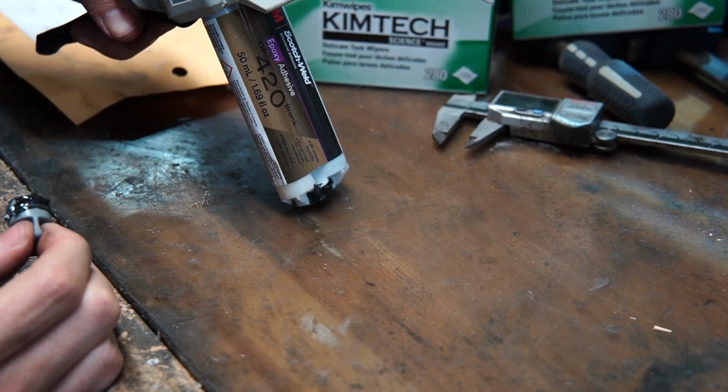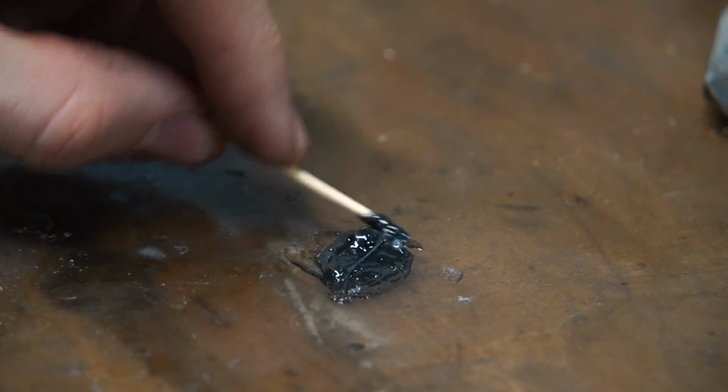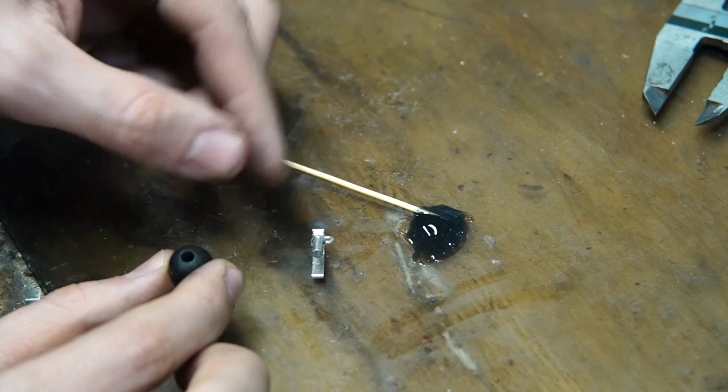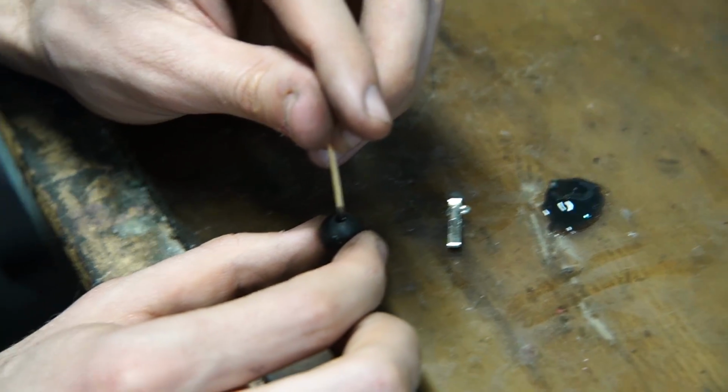Now let's jump over and work on the bead for just a minute. Now it's time to attach the sterling silver top pin section of the grenade, and that just completes the look. We use a really nice epoxy here to make sure that it stays secure forever.